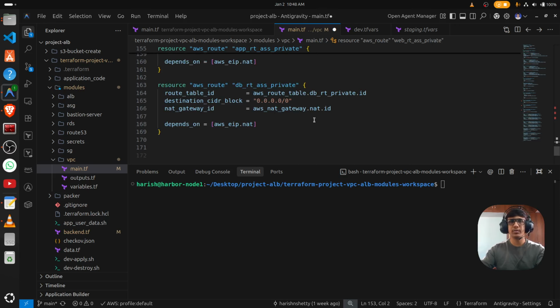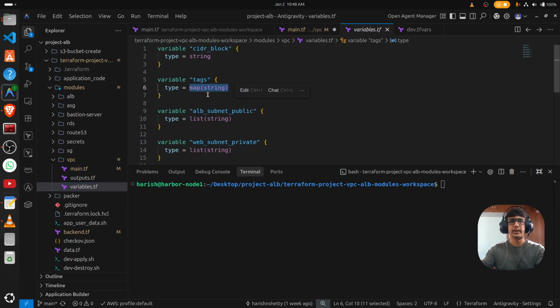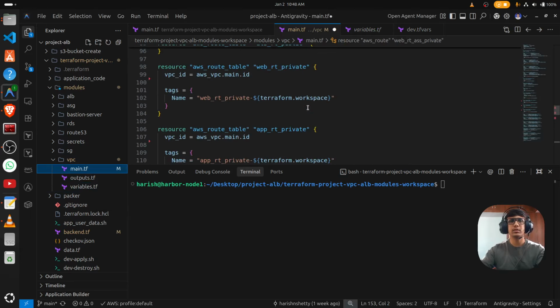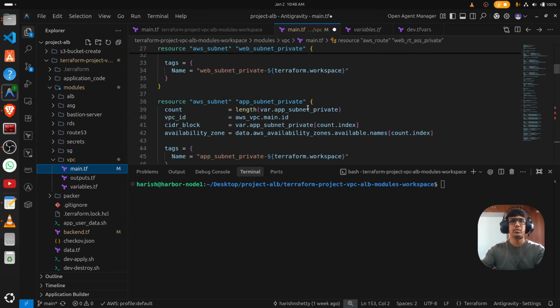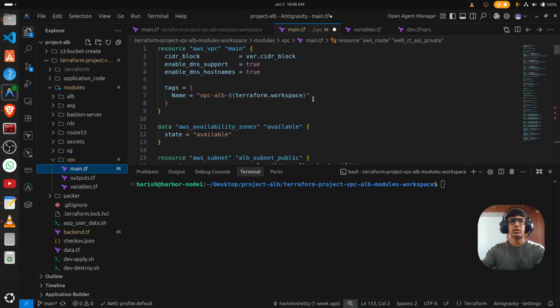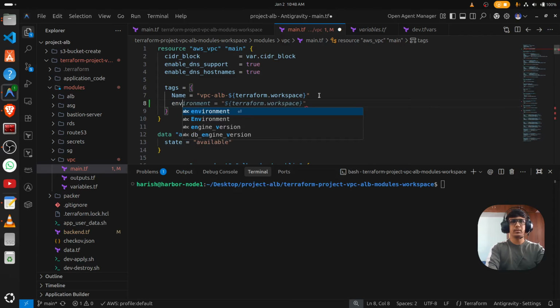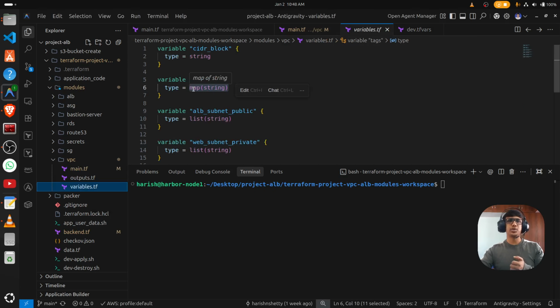So the VPC section is clear, and the variables you can see are map tags. If you have multiple tags, we use the variable as a map of string.